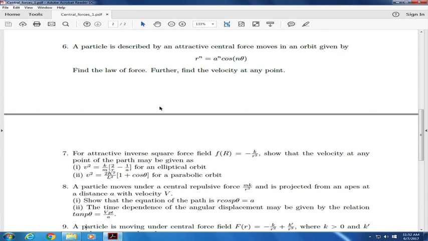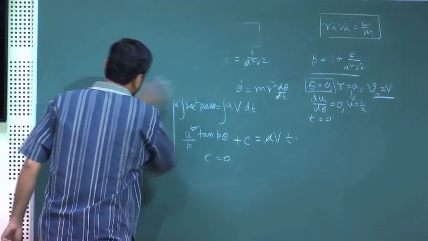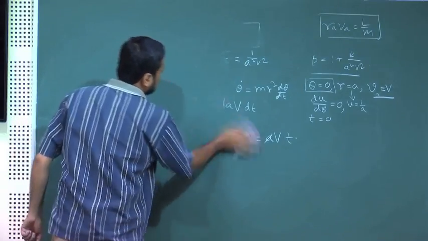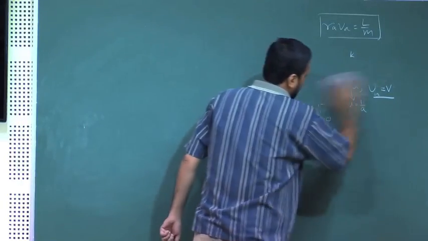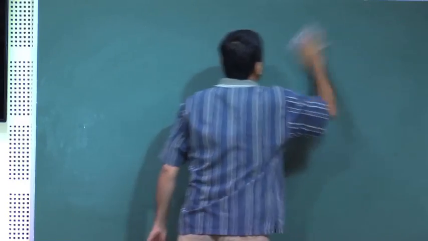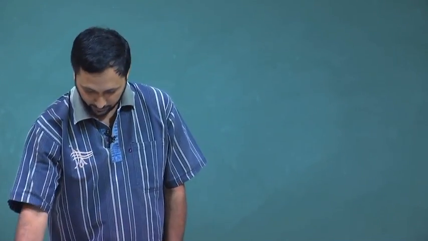Now, there is one more problem which I want to do in the class, which is the statement of the problem is as follows. Just give me a second, I will find, yeah. Okay. So, we have one more problem to solve in this class, and the problem is there is a particular orbit given and we have to find out the law of force. Now, the equation of the orbit is not given. Why I am doing this? There is a reason for it, which you will realize once we solve the problem. There is a significance to it.